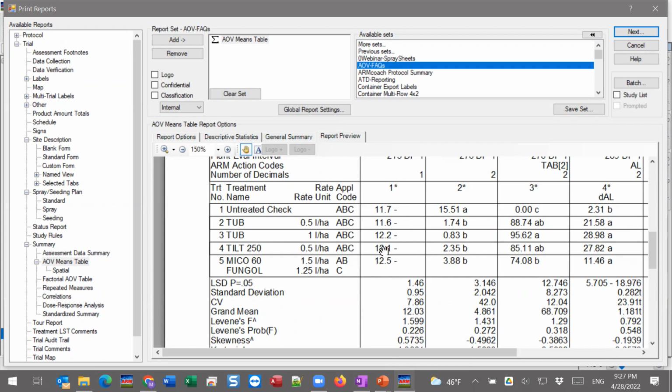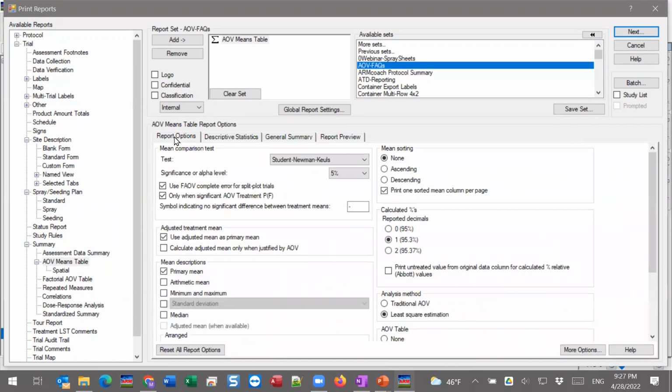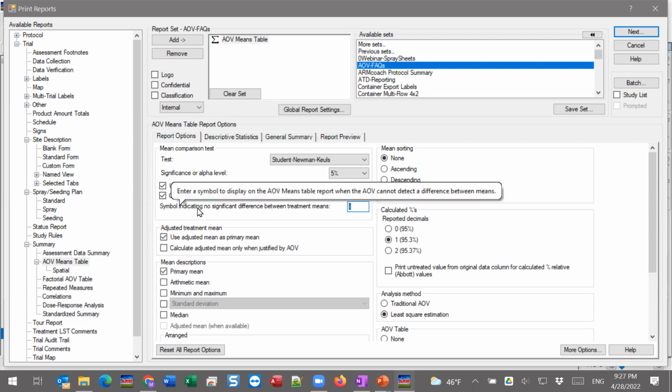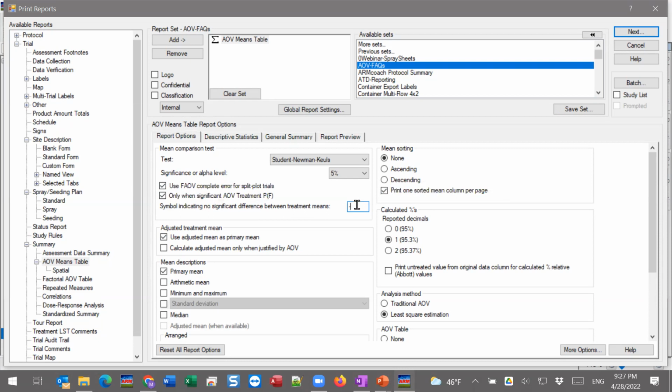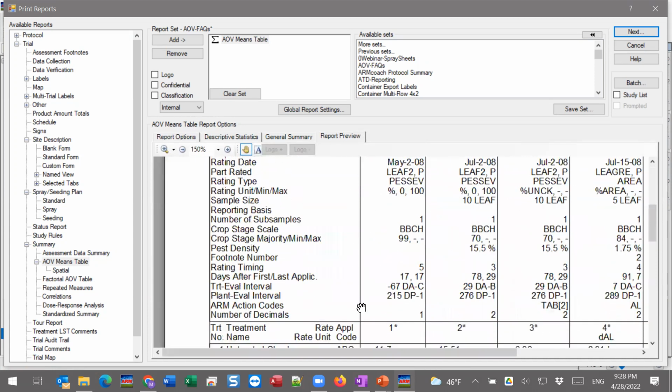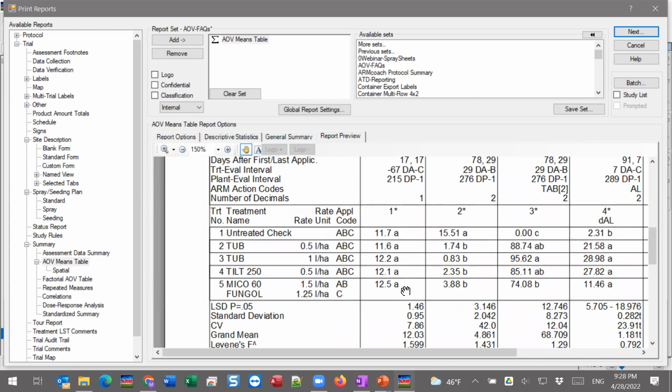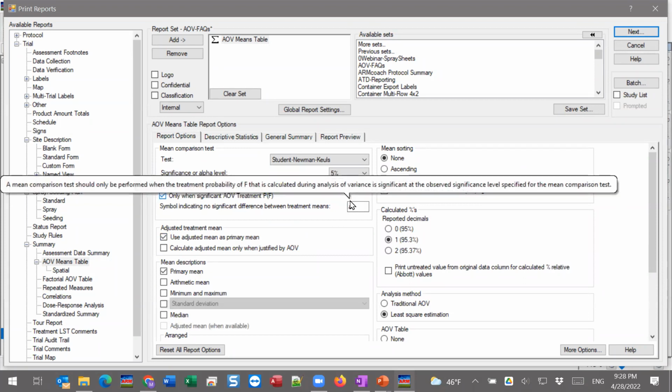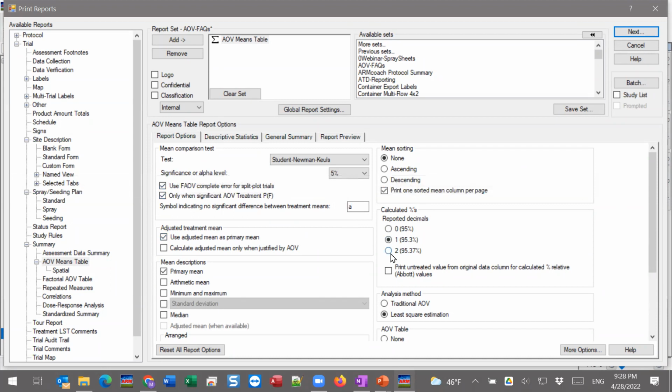There's just a dash instead, where I would be expecting to see a letter. And so that is showing that there's no significance found in this column. And there's an option. So if I go to my report options, in this first section for the mean comparison test, you can define what symbol you want to use when there's no significant difference between treatment means. And by default, we use the dash, but some people may prefer an NS for no significance. Some may prefer just letter A, so that then the whole column, if I preview here, has just A's all the way down to show that there's no significant differences. So depending on what you'd want to denote for when there's no significance, you can enter that into that text box there, and that's what ARM will use. And by default, we just have that dash, but you can certainly change that in your options.